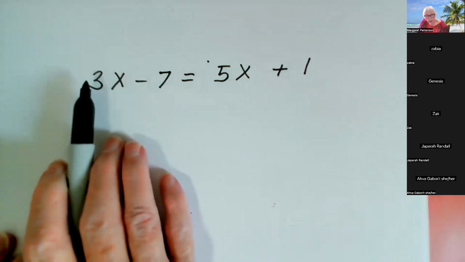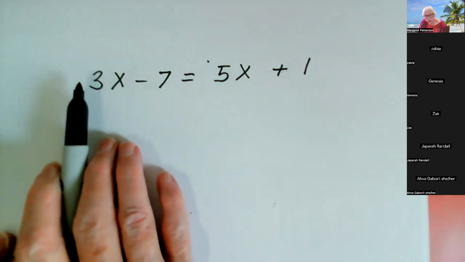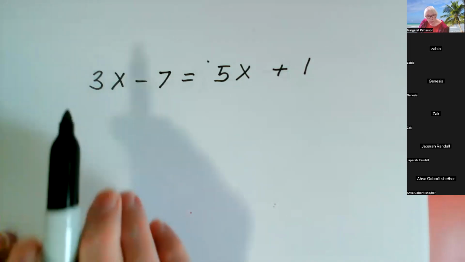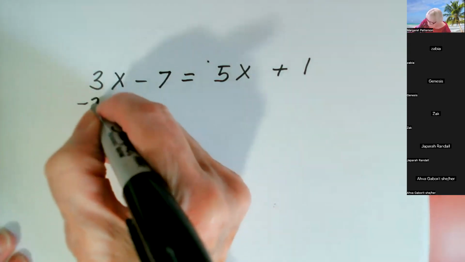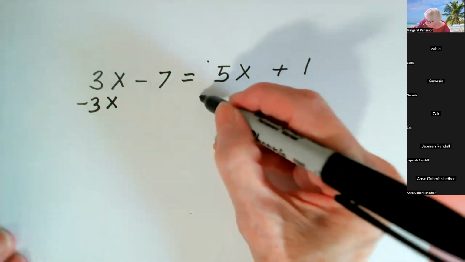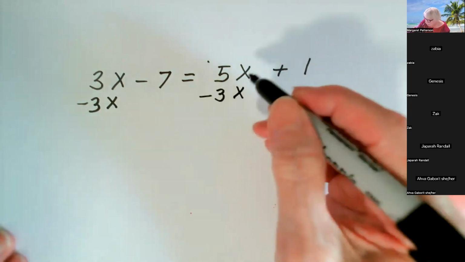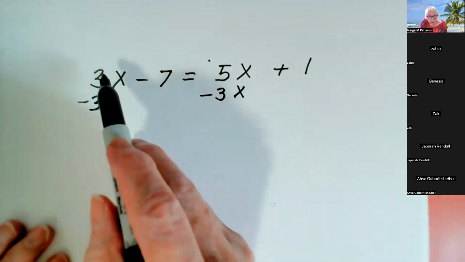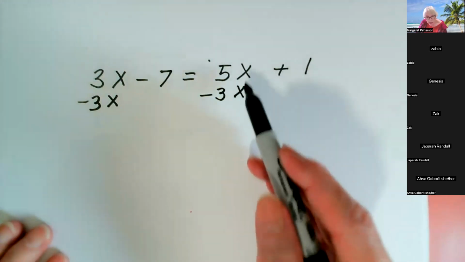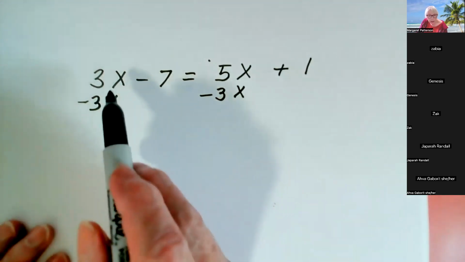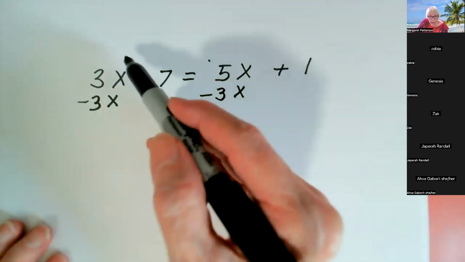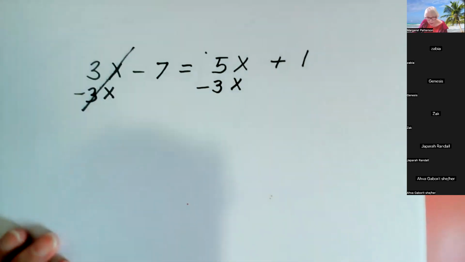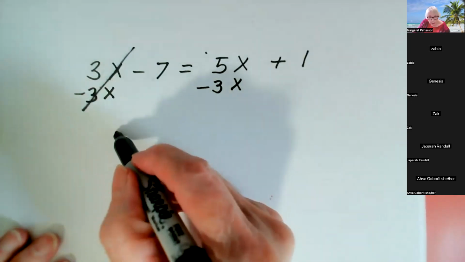And so this is considered a positive because there's no subtract sign or negative on it. And so this is positive. I would actually subtract 3x. And over here, I would do the same thing. And this is partly why I write things right below it, so that I can match up x's to x's and so on. So 3x minus 3x is 0. And so I'm just throwing it away. What I'm left with is -7.